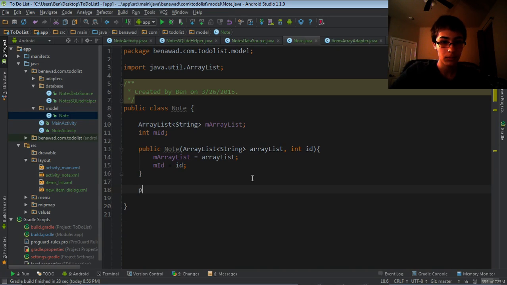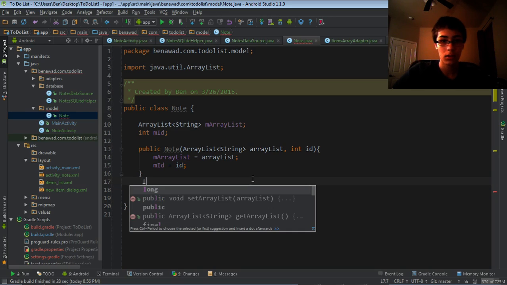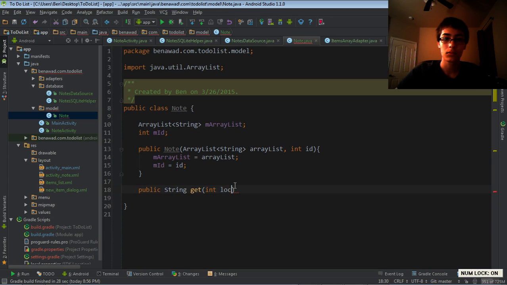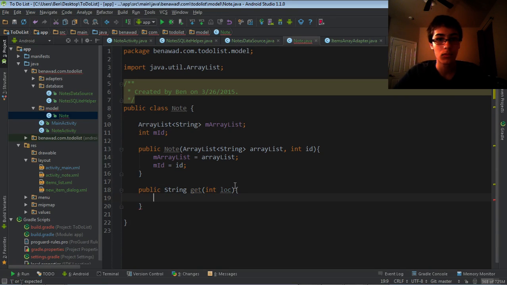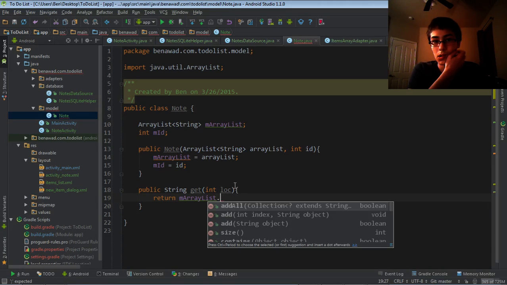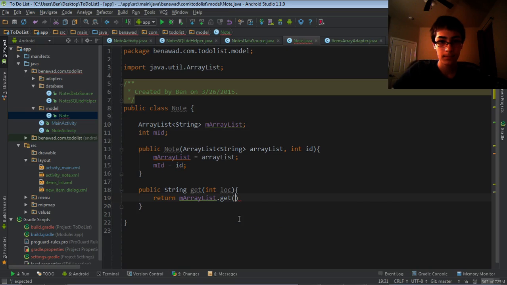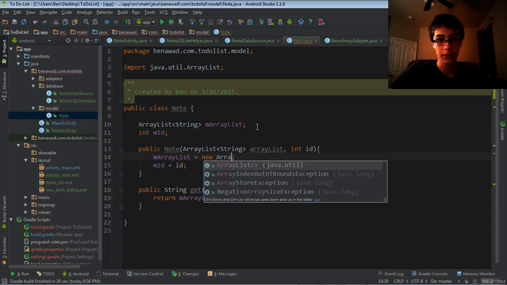So public get would return a string, get int location. Just return array list dot get. Actually, new array list.